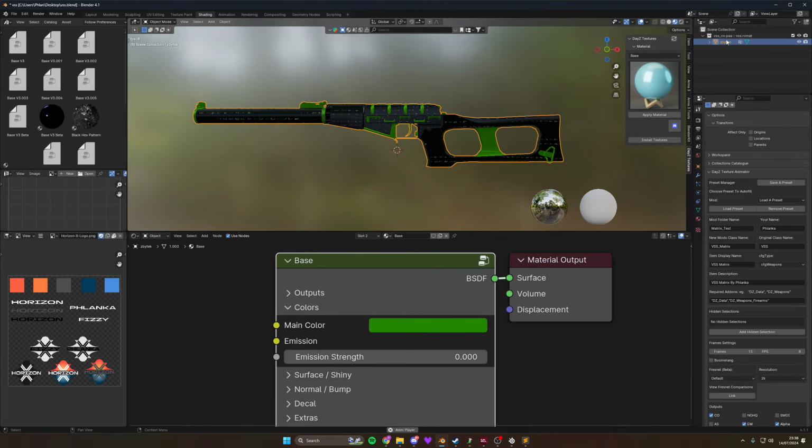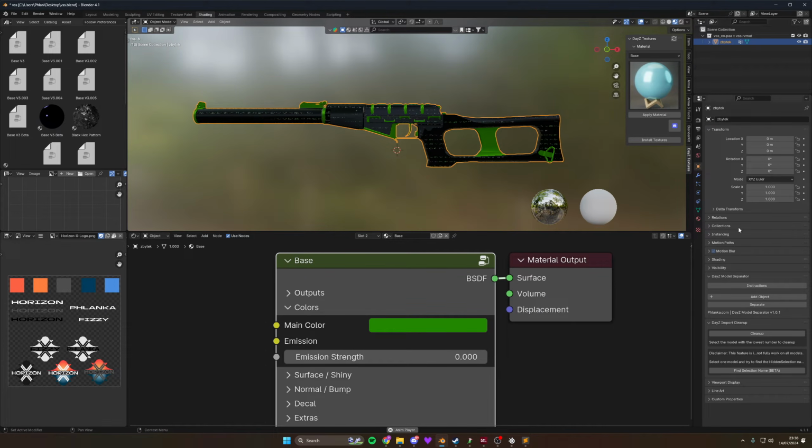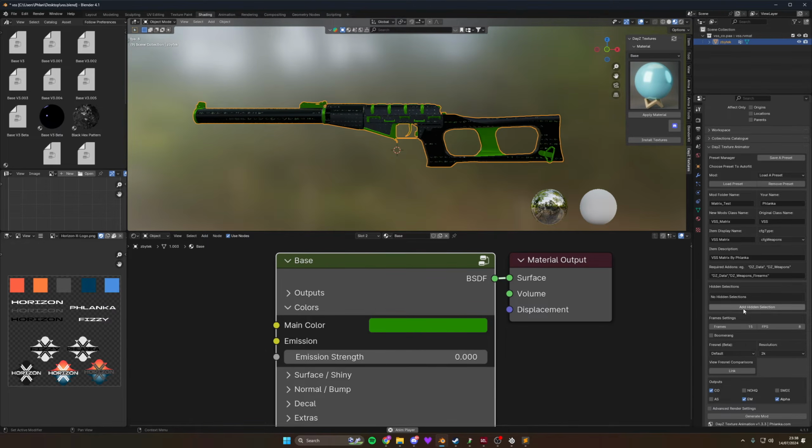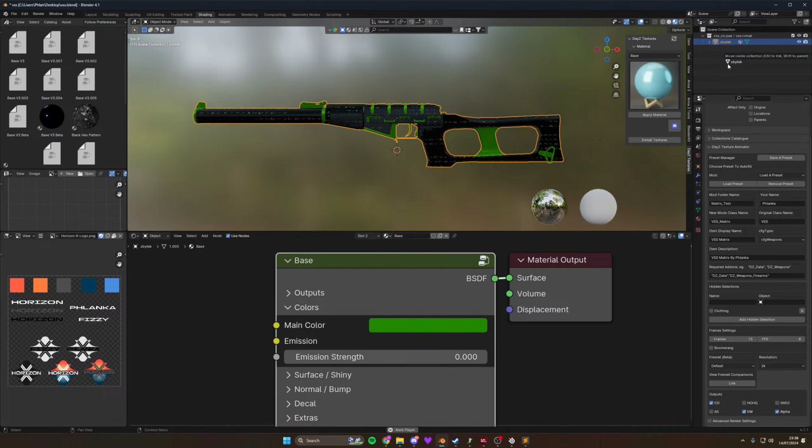And if this up here doesn't say the name of the hidden selection, it just says like the color from when you've used the cleanup tool. This button down here, you select the model, select this, and it'll find the material, the hidden selection name for you. So let's go back to this panel. If I add hidden selection, we know it's Zibitech as the model. And also I'm going to put that as the name.